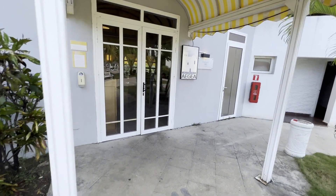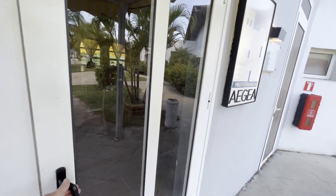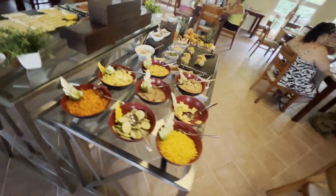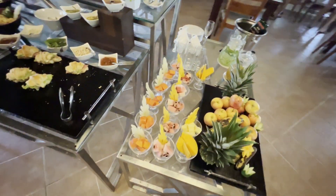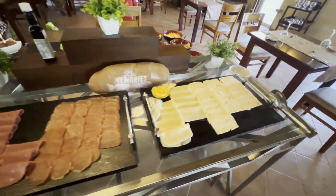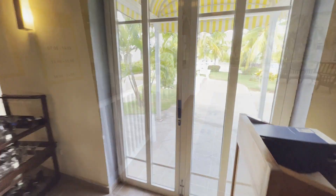We're just standing outside the Mediterranean restaurant, but it doubles as breakfast for the Diamond Club. Right now it's breakfast time. Take a look inside here. It's a pretty small setup. They've got some food laid out — those little sandwiches are delicious, I've had those every day. Got some mango juice, some other fruits, cheese and meats which are quite tasty. You can also order off the menu — various eggs and bacon for basic breakfast food. Overall it's quite good, actually. It's one of the better meals of the day.